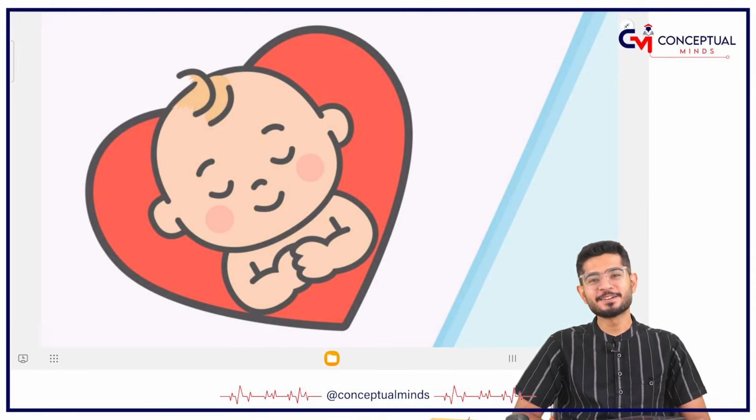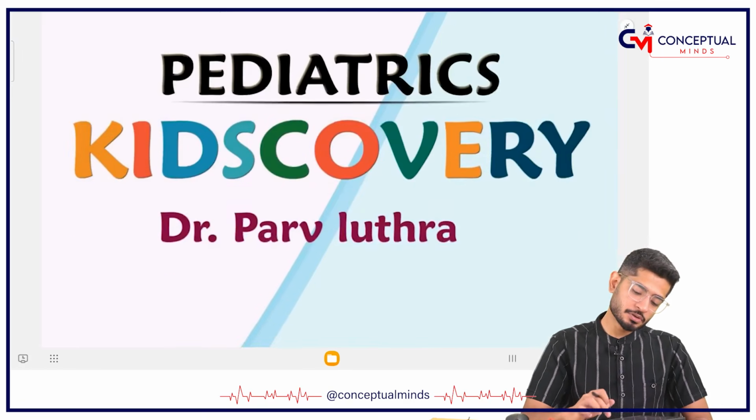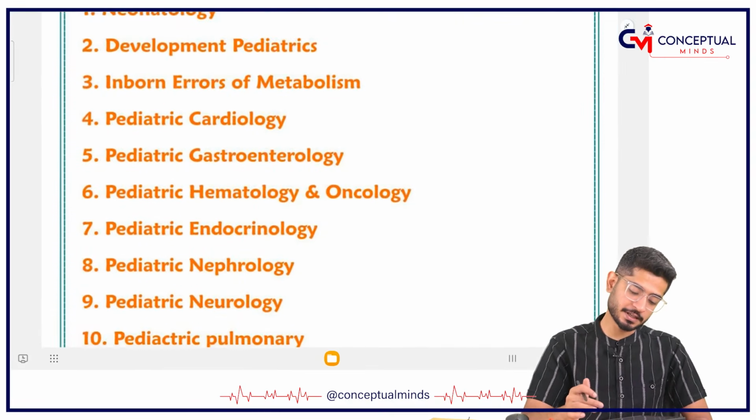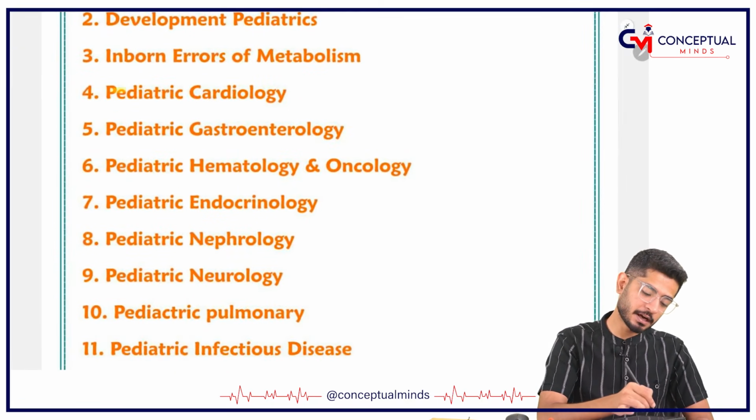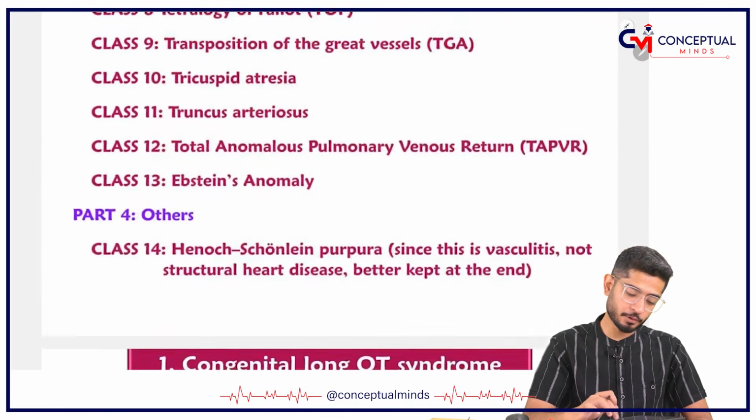See, now we are entering into the heart of the child. Entering into the heart of the child means we are starting with the cardiovascular system, and the cardiovascular system is extremely important when it comes to pediatrics because over the years it has been a trend that congenital heart diseases are very much seen nowadays in children, right? So let's begin with the cardiology class, and pediatric cardiology will be divided into 4 parts.